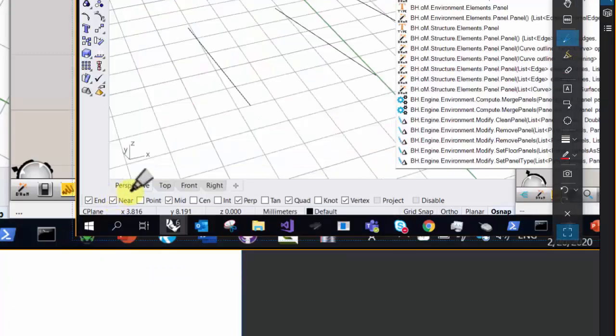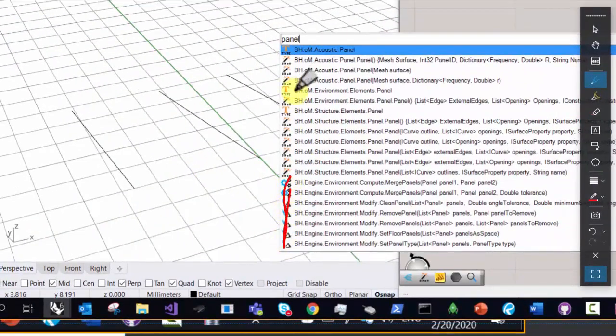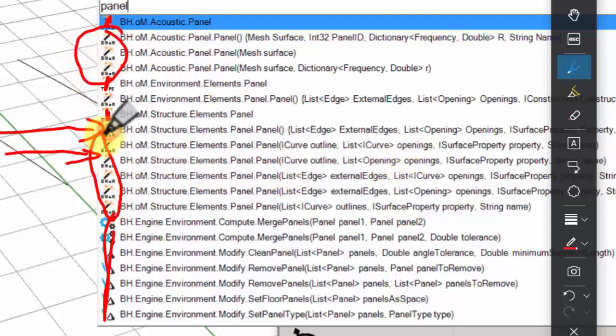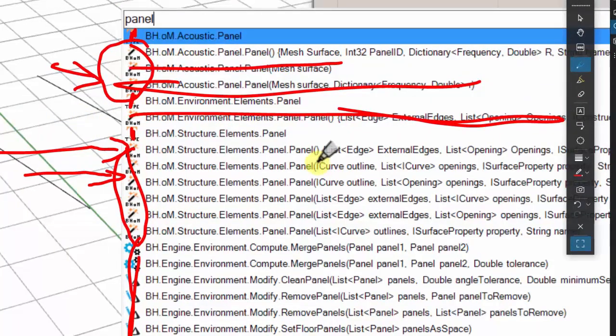If I look at this, in my mind I'm automatically blanking out these guys, right? I'm automatically blanking out him and him and him, because I know that those are not what I want. This emoji encapsulates the verb that I want to do, which is I want to create a panel. And in this case, what I'm left with are these guys and these guys, right? And then it really comes down to, well, this one, environment, who cares about those ones, right? And then we get down to structures, and then we see there's 6 different options, right?